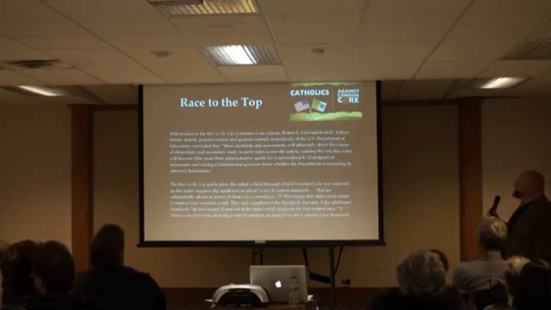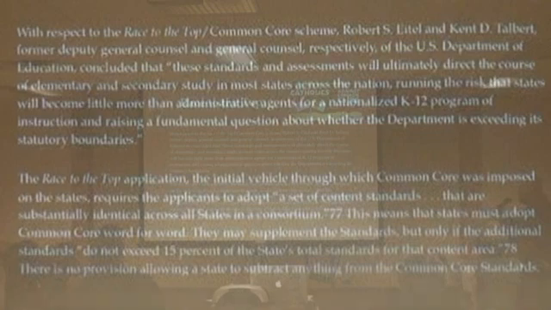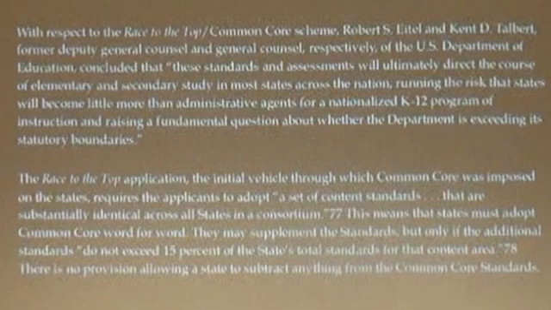So the 2 lawyers, with respect to the Race to the Top Common Core scheme, Robert S. Eitel and Kent T. Talbert, former Deputy General Counsel and General Counsel, respectively, of the U.S. Department of Education, concluded that, quote, these standards and the tests and the assessments will ultimately direct the course of elementary and secondary study in all the states in the Union that took it, in most states across the nation, running the risk that states become little more than administrative agents for a nationalized K-12 program, and raising a fundamental question about whether the Department of Education is exceeding its statutory boundaries.